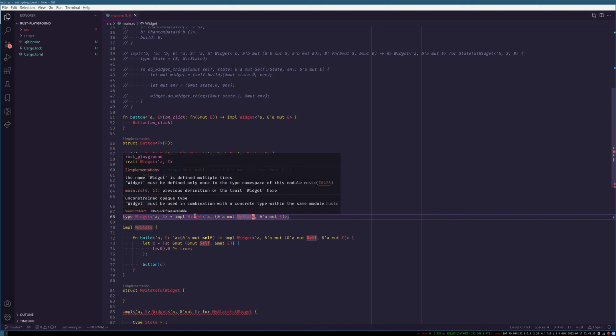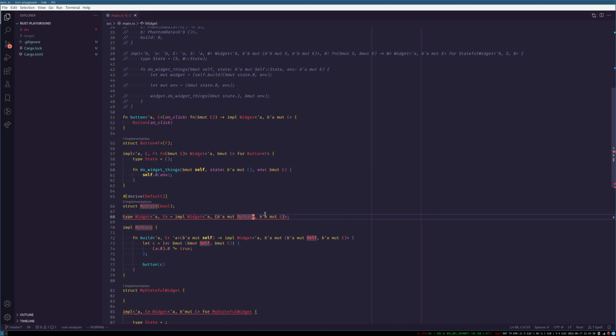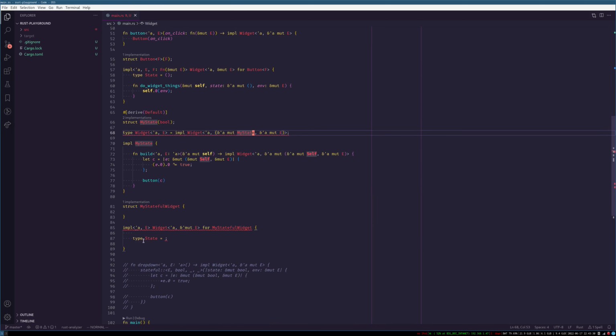And then let's see, unconstrained opaque type. So I guess, but shouldn't the error be, there's no defining input. Let's comment this out so it doesn't.